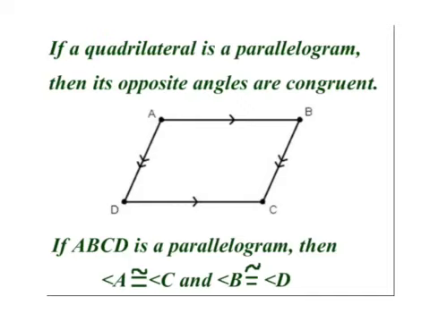So if a quadrilateral is a parallelogram, so if our four-sided figure is a parallelogram, if opposite sides are parallel, then opposite angles are congruent. That means my angle at A would be equal to my angle at C. So whatever A is, C has to be. Whatever my angle is at D has to be equal to the angle at B. So opposite, you go across the figure. A is equal to C, D is equal to B.